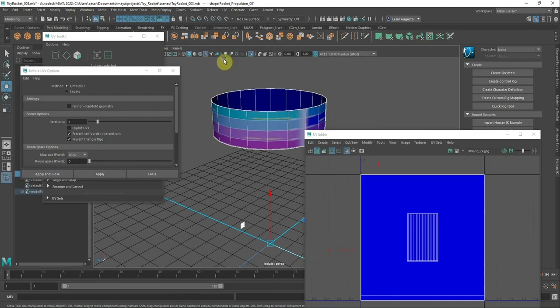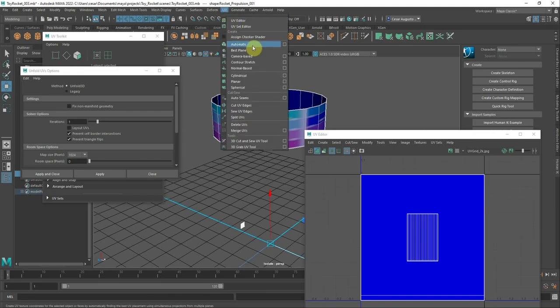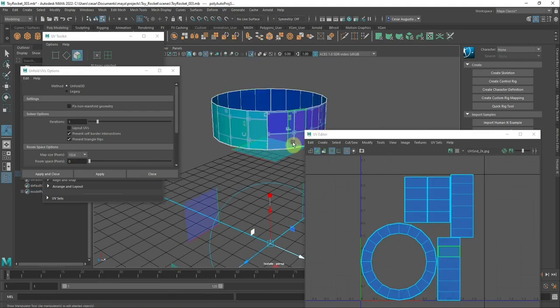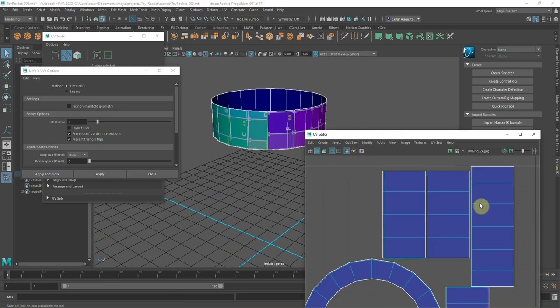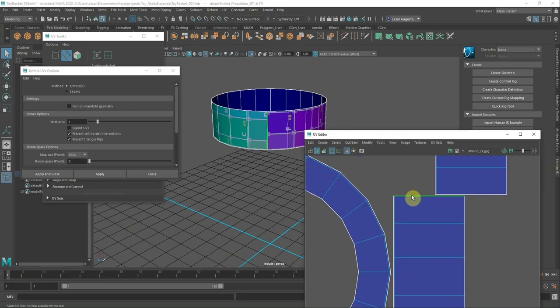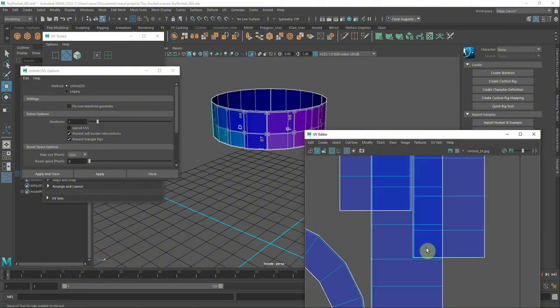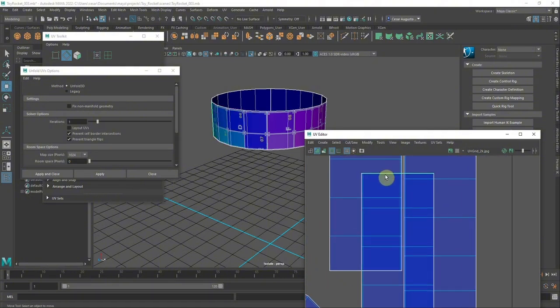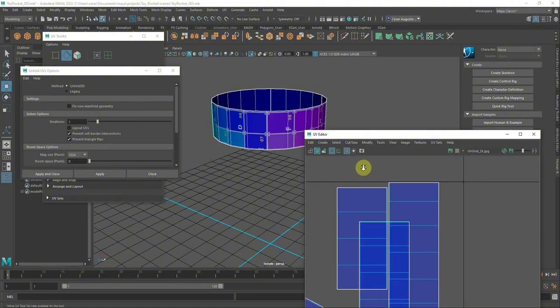So we can try to start with an automatic map, and it kind of gives you what you want, sort of. But this has too many shells, so we have to get in here and start connecting all of these, right? So we would come in here, grab that border. Where is that? So this one right here. We would move and sew. We would grab that border, move and sew.